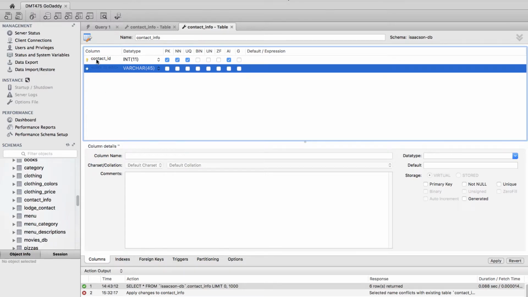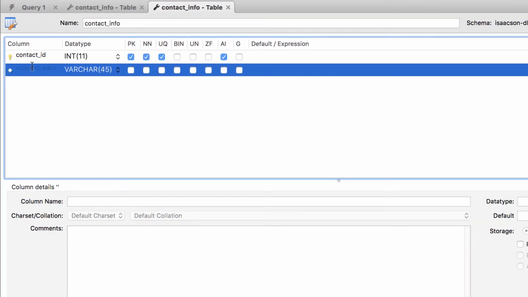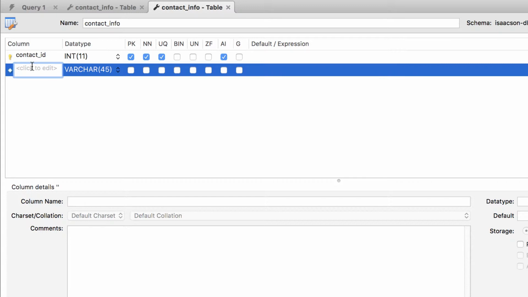Okay, we've just finished adding our first column, which was that contact ID. Now let's go ahead and add the rest of our columns. And since this is a contact table, we're going to add a first name, a last name, and an email. These will be the 3 different columns that we are going to be adding in. There are a couple of ways that we can do this. Simply by going to this next row here and clicking edit, we can simply type information in here.